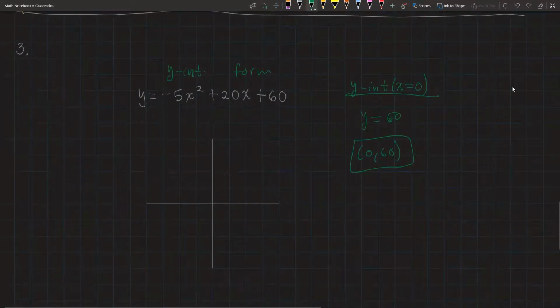For the vertex or x-intercepts, I'm going to do that next. We have to do a lot more work. But the y value is still 0. We just need to know how to factor, which is why we spend so much time factoring and solving equations with a term greater than 1.